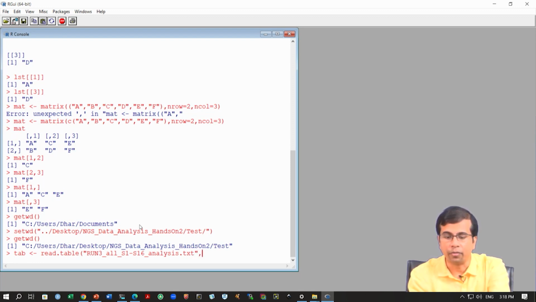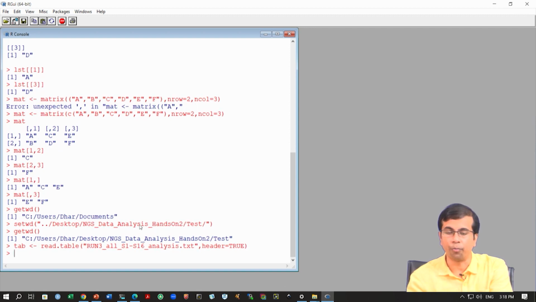The other parameter that we need to specify often is whether we have a header line in the file or not. So header equals TRUE, this is a logical variable. Header equals TRUE means there is a header line on top of the file, and we need to consider that. You can try this without header and with header and see what the outcome is, because this will impact how we actually call the data. So we have a header line. I showed you we have these S1, S5, S9 etc. names in the first line. So that is the header line. That is why I will mention header equals TRUE.